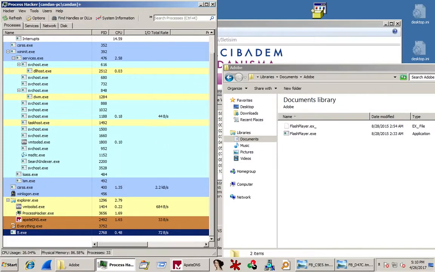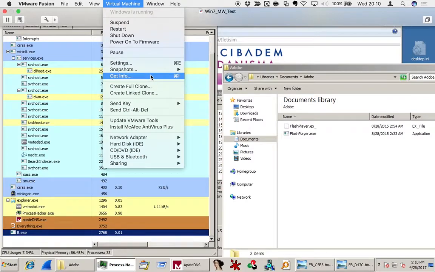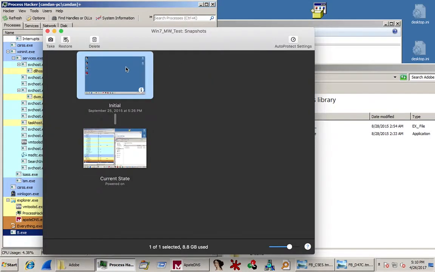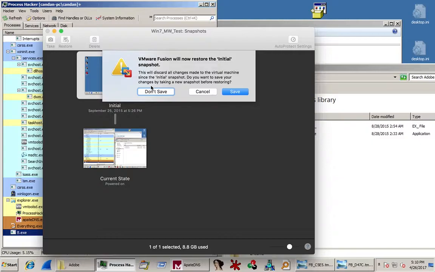So what I'm going to do is we need to find all the created and deleted files. We need to find what kind of port is being connected. So in this case, I'm going to use a little bit advanced tool, and that is going to be CaptureBot. Okay, luckily I have a capture snapshot here. So let's go back to our snapshot. Don't save.